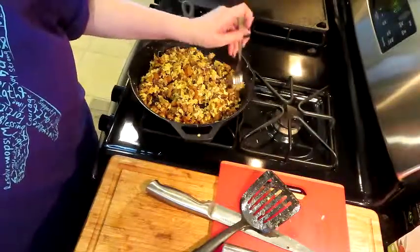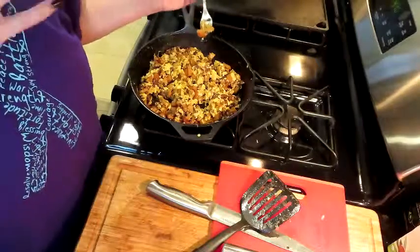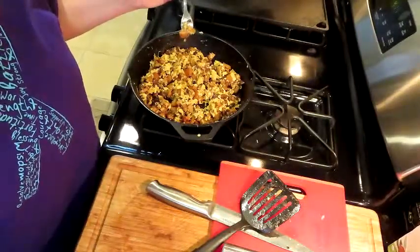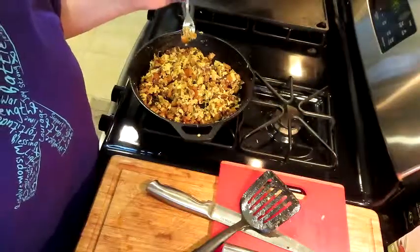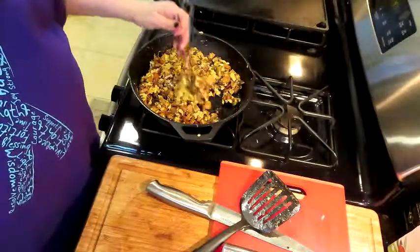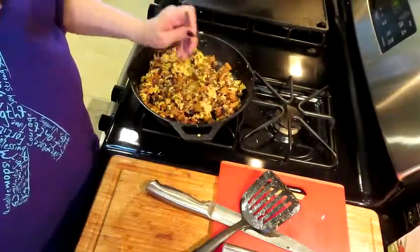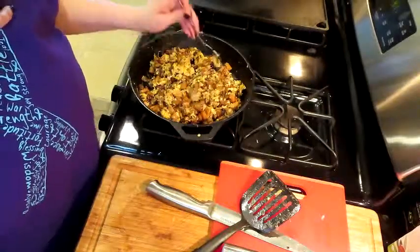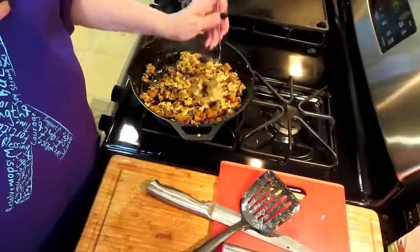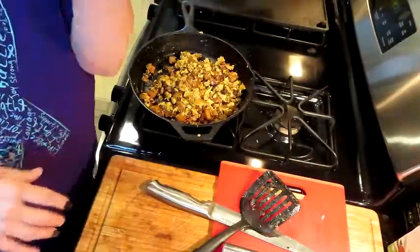It's good. Does it taste like a potato? Sorry. It tastes like an underdone potato, but it tastes good. I'm just saying, season it well, and I will take this on my keto journey any day. And oh my gosh, it's really, really good. I think it needs a little more salt, but it's super good. We just have to watch our portion size.